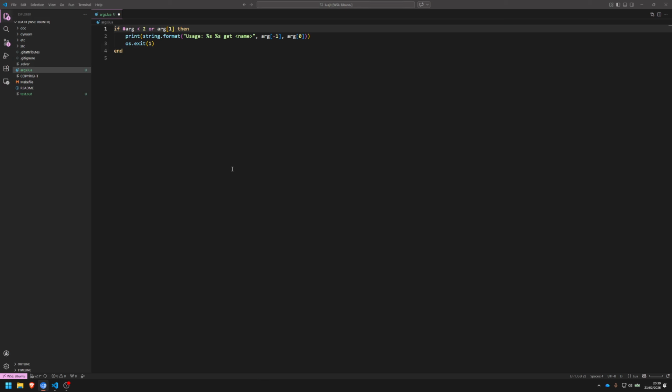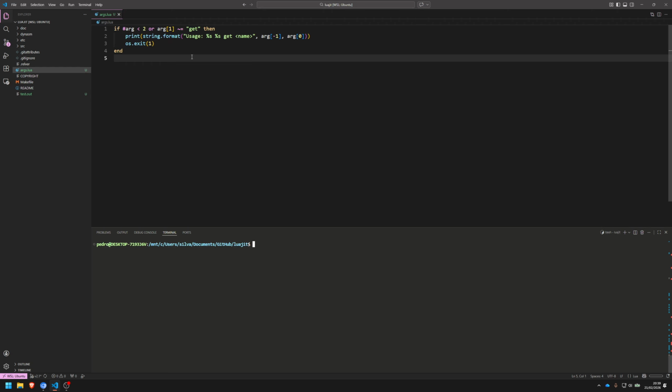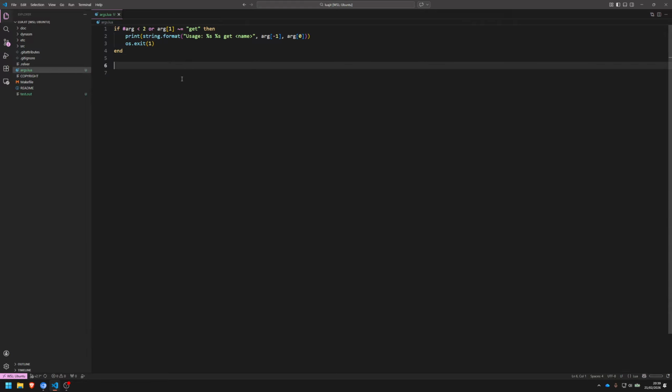Yeah, probably that one. So not equals get, we can do this. If I say something like this but push 1, this is going to fail, right? But if I do get 1, this is going to pass. Here we already know that the first argument is get. We can basically just extract the last one, arg2, and say os.getenv, like so, and we can just print it, right?